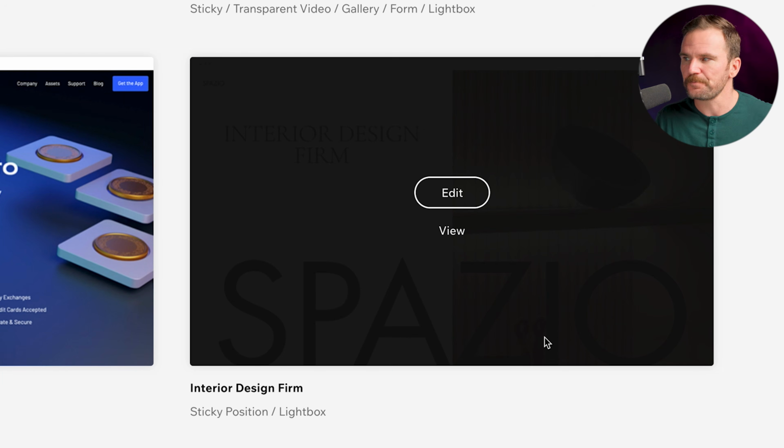Now, what's cool in Editor X is when you start a site, you can start with a blank canvas, which is usually how I do it. But if you want to start with a template to get more familiar with Editor X, they have a whole bunch of templates that are built right in that you can work from. You could preview them, see what they look like, and then just use that and replace the content, images, design, style. It's very easy. So going through here, I actually kind of want to use this interior design firm website template.